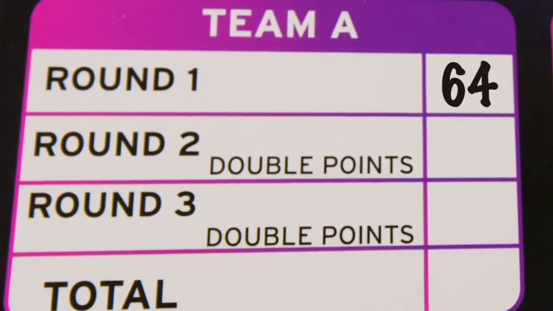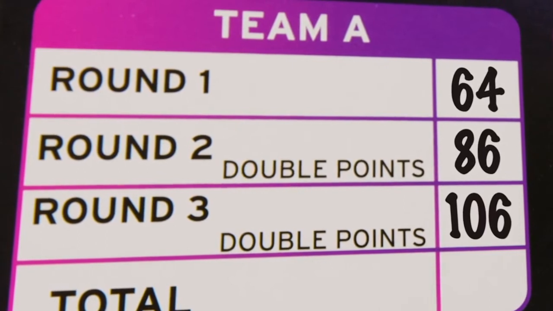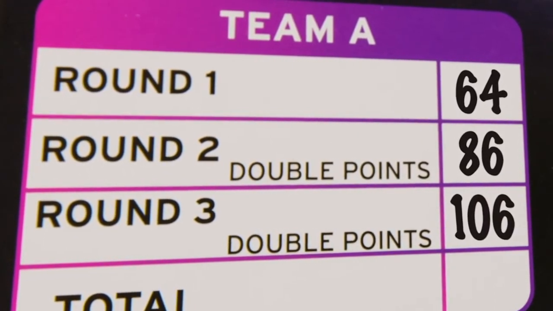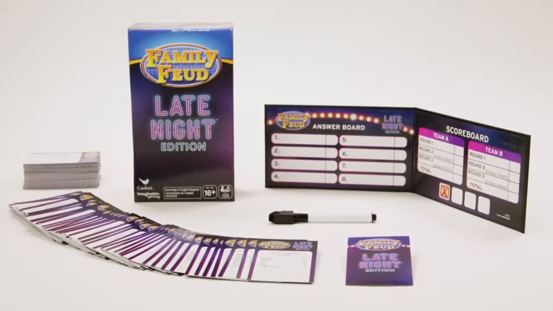The next 2 rounds are worth double points. Repeat the play of round 1, only the MC now doubles the point value when recording on the scoreboard. To win the game, be the team with the most points after 3 rounds of play.